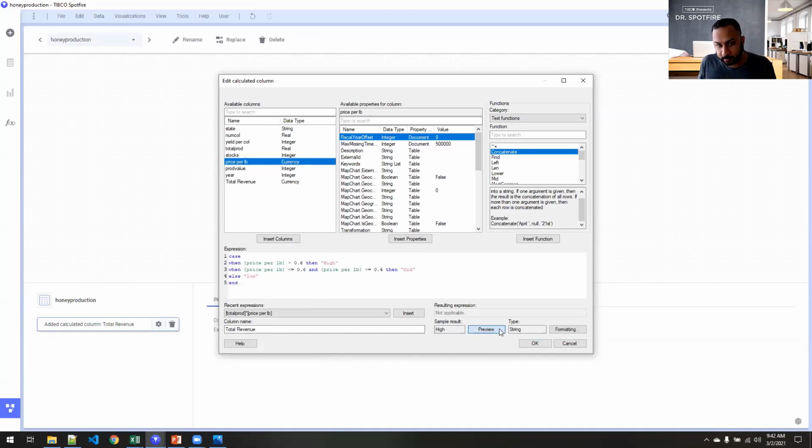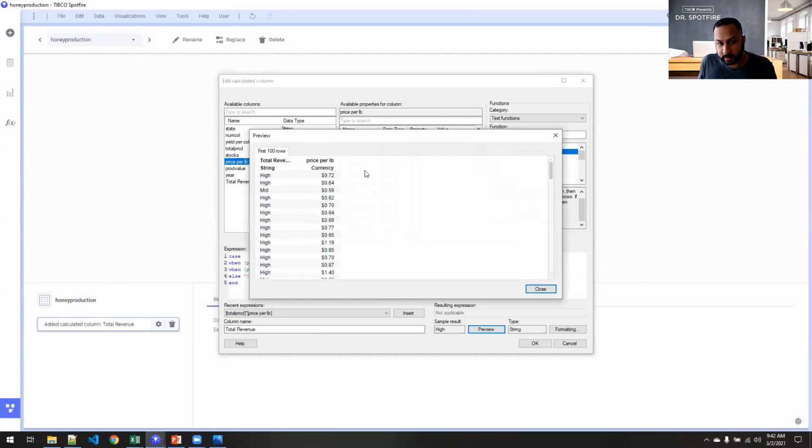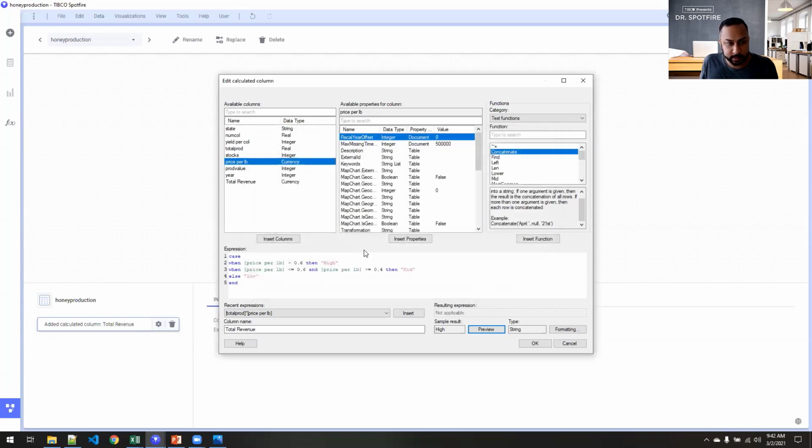Now I can hit preview, and I can see a preview of what's happening. If it's a price per pound, this is my output column. This is anything I've used in my input. Got high, mid, and lows, I'm sure, in there somewhere. There are properties also for your data tables. I'm not going to talk about that today. But then these are the columns, and I think that's a little self-explanatory. These are the columns that you can use. You're using your calculate column within one table.